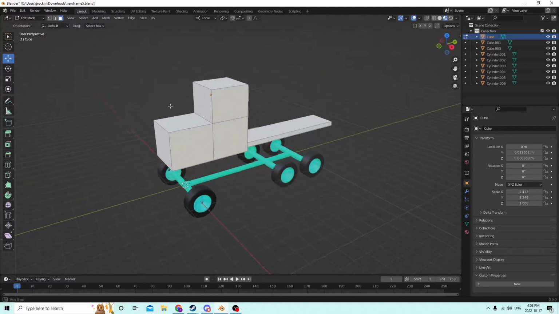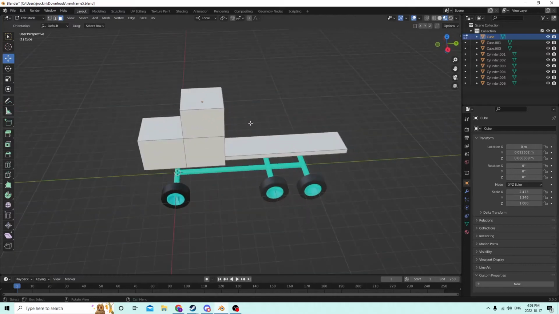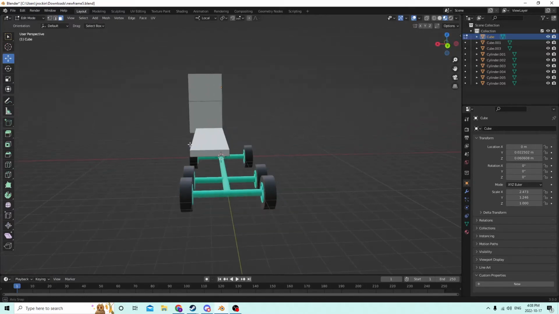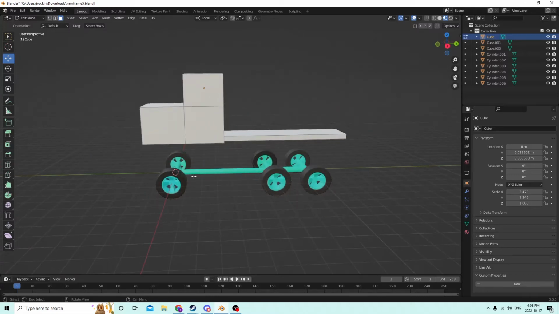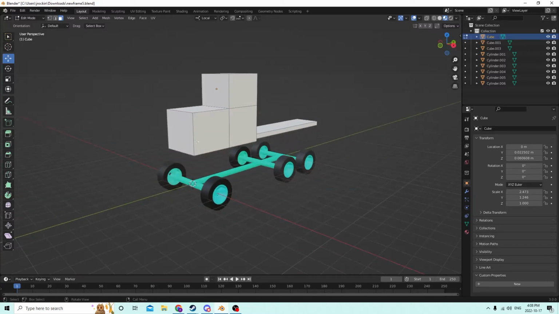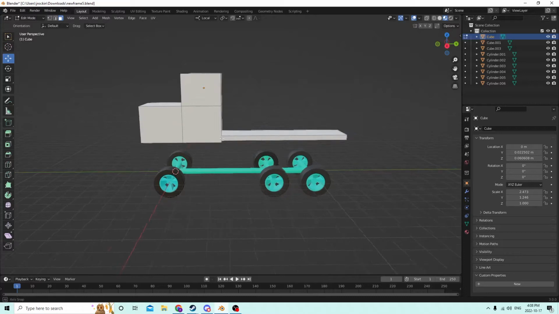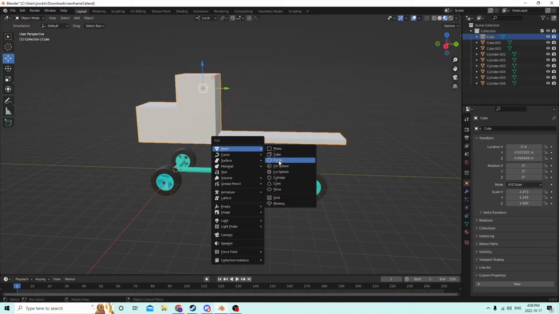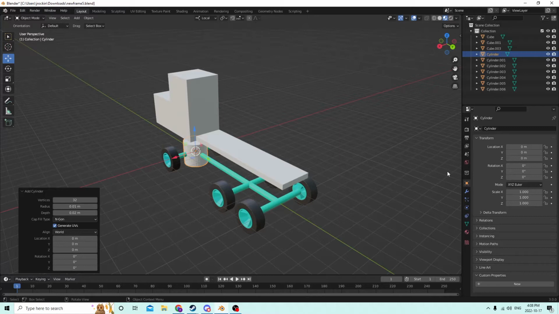Now it looks like on my transport, my tires don't go through the back. It actually fits on the middle, so I'm just going to have to put a tire mount here, basically. So flip back out of edit mode. I'll go to cylinder.